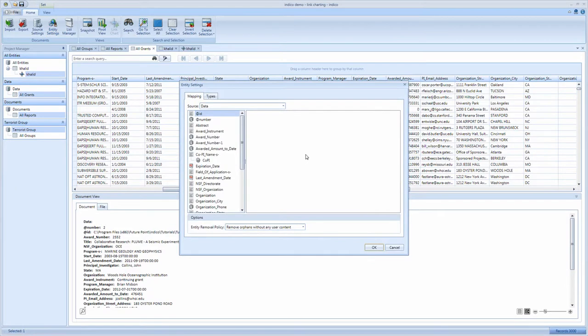Entity mapping in Indico is a straightforward drag-and-drop configuration, where a prototype network is drawn using the same interface as Indico's link chart visualization. Sketching out how the link charts should ultimately look makes setting up mappings quick and easy.